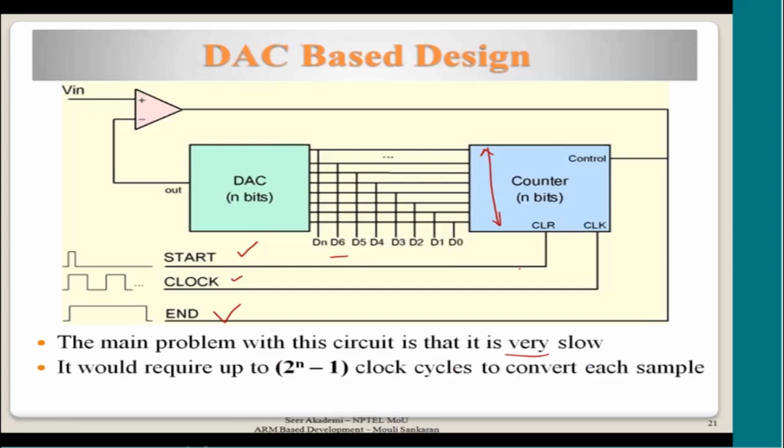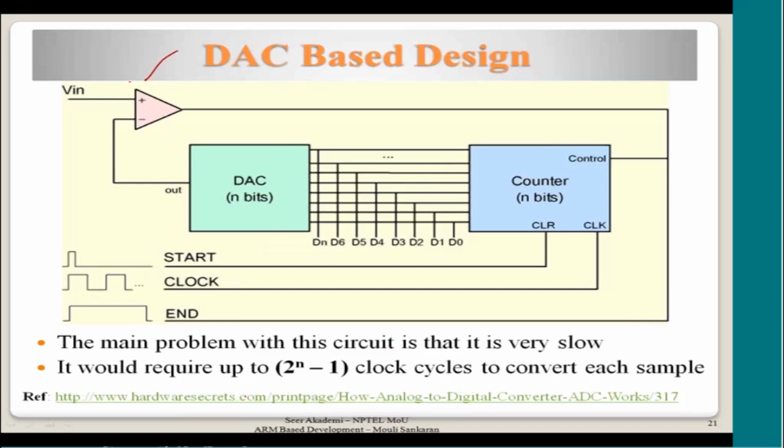So it would require 2 power n minus 1 clocks, because if there are n bits, there will be 0 to 2 power n minus 1 possible values the counter could take, and the counter takes 1 clock to increment from one to the other. That many clocks it will take for the counter to count from 0 to 2 power n minus 1. So it is slow in converting any given value to a particular voltage.